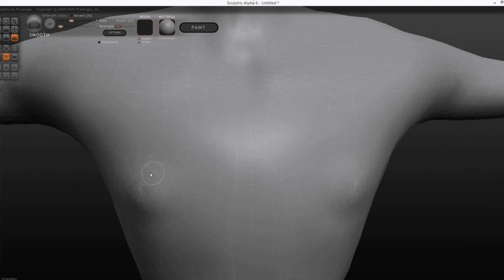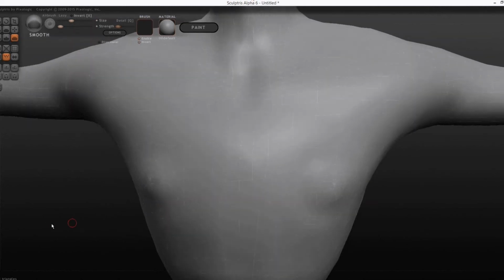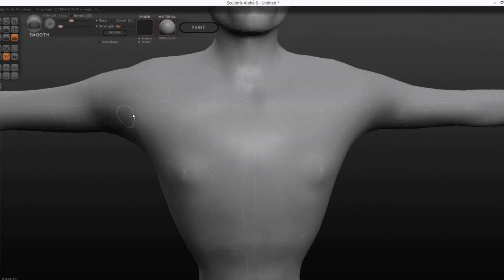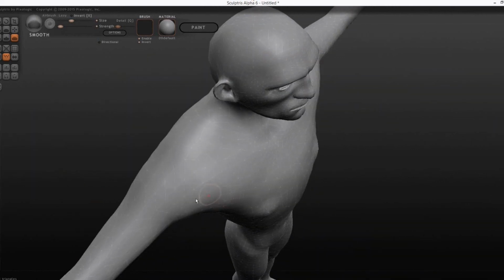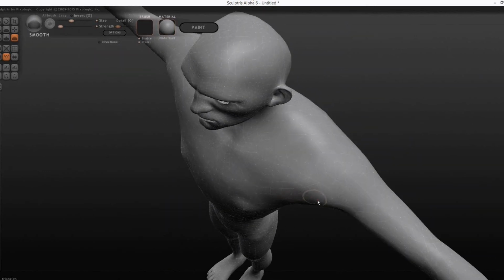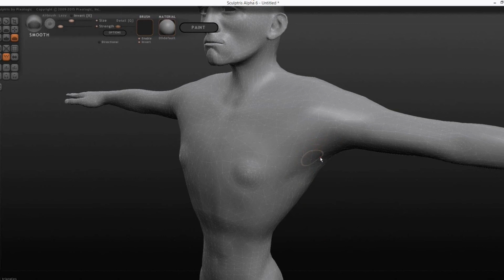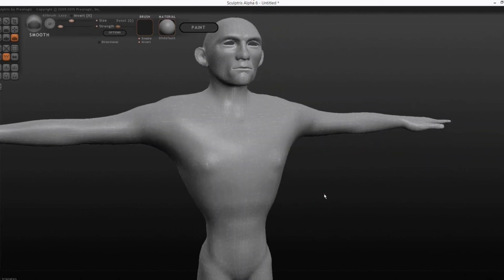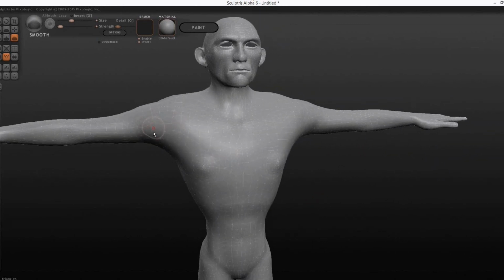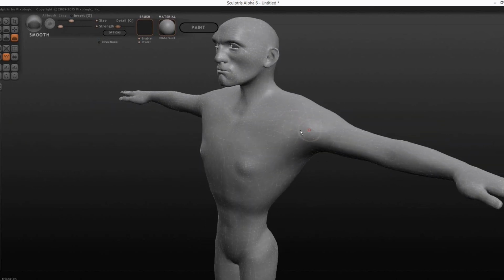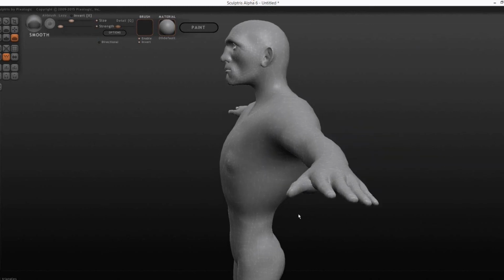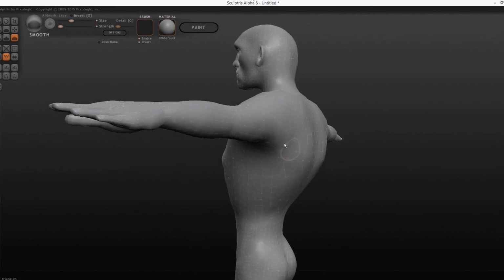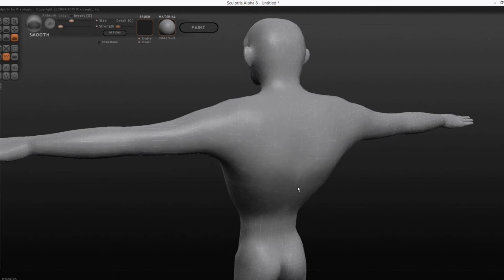This is enough. So just let me do this here and this section a little bit more, so that it doesn't look that strange anymore. Also this side. Yeah. Alright. So I think that's it. Looks quite good now. As you can see, it's just some really small adjustments that we have done here, but all in all it looks quite good. And yeah, that's it.